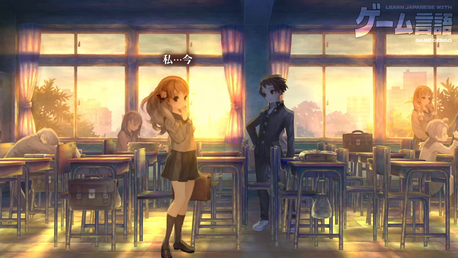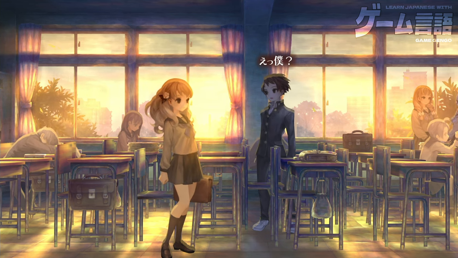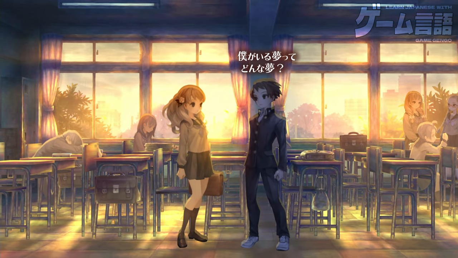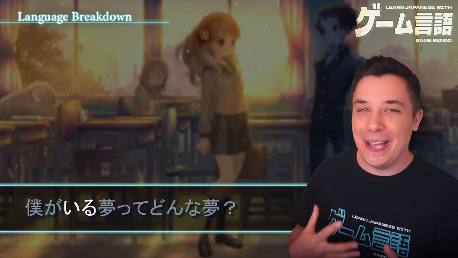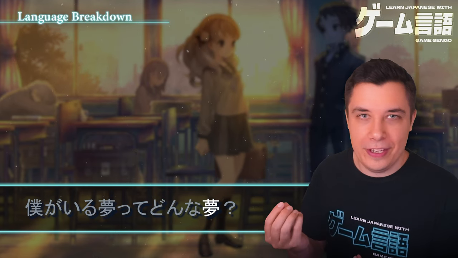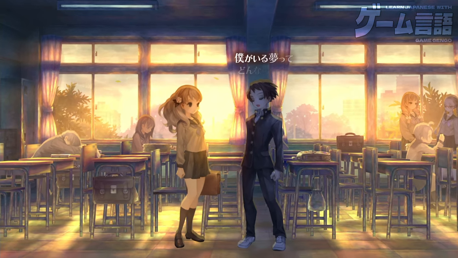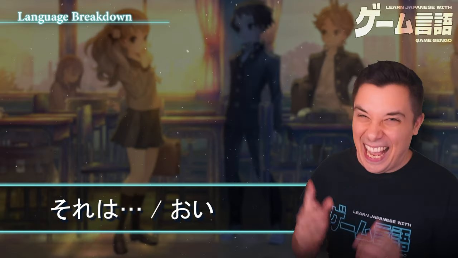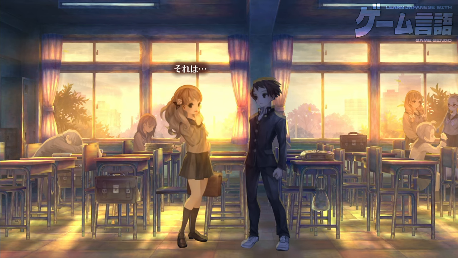Watashi, ima, mata okashina yume miteta. Kimi ga iru yume. Boku? 僕がいる夢ってどんな夢? Good question! So, 僕がいる夢, a dream that I'm in, て, quoting what she said, どんな夢? どんな what kind of 夢 dream? So, what kind of dream was it that I was in? それは… おい! Ah, damn it! それは... As for that, and then we get interrupted by Shiba, he says, Oi! Hey!